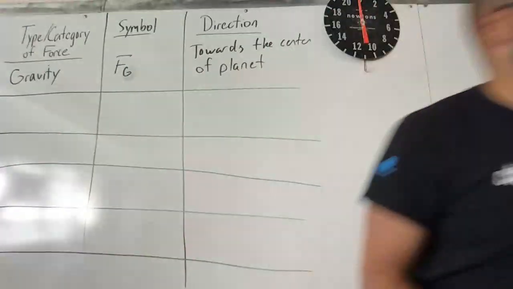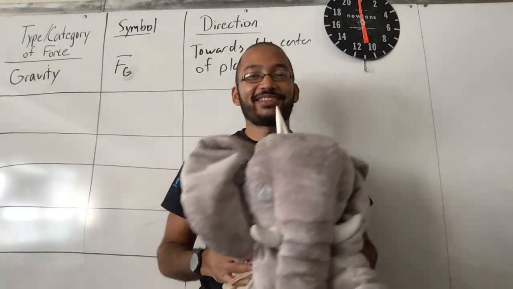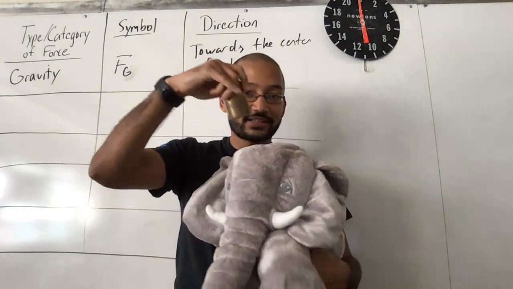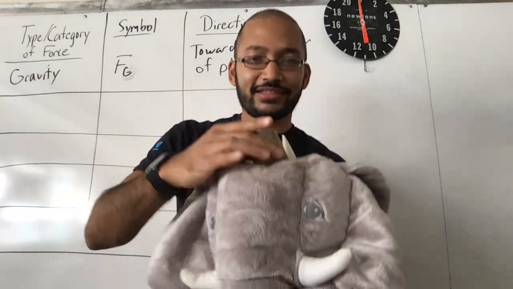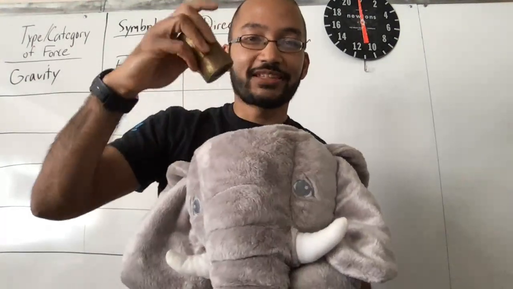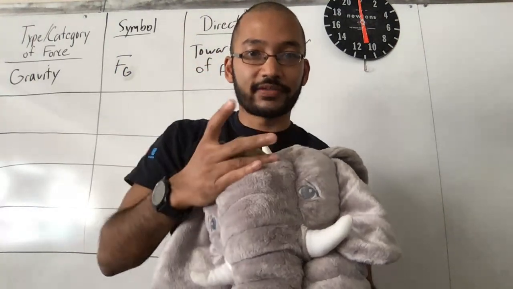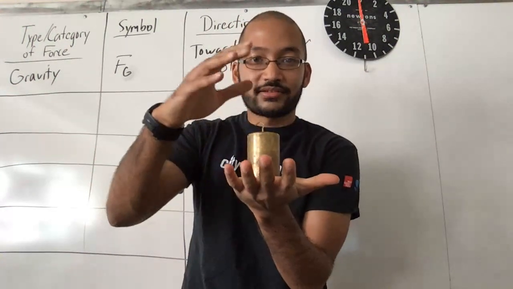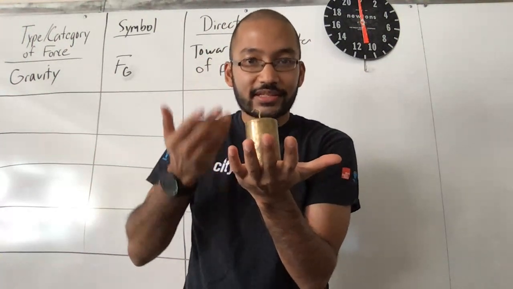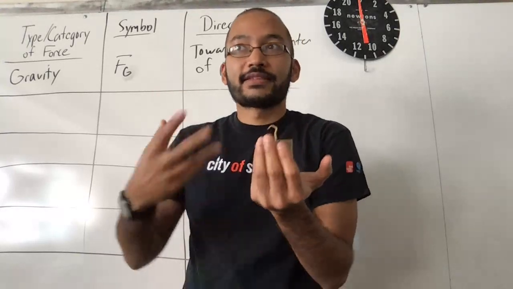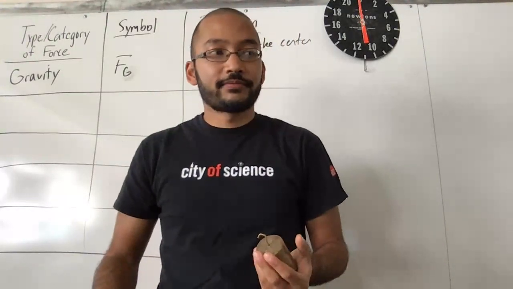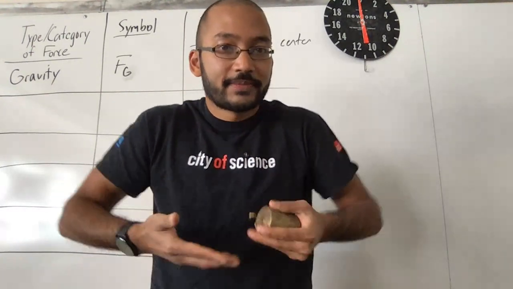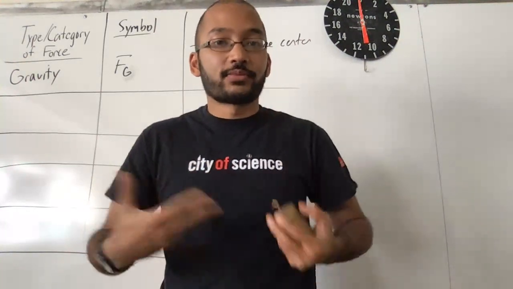A visualization I want you to keep in mind. This is Mr. Alani's elephant, a student in my Regents Physics class, called Charizard. Let's go with that. When I put this mass on Charizard's head, you can see his head compresses down. It's very visible on soft objects, but that compression happens even on my hand. When I put this mass on my hand, it compresses. The molecules in my skin are feeling a force downwards. And this also happens when I am standing on the ground. I'm exerting a force downwards. I'm compressing the molecules in the floor. There's some give, and they're pushing back. And that push back, that force from the floor on me, is what I'm feeling.